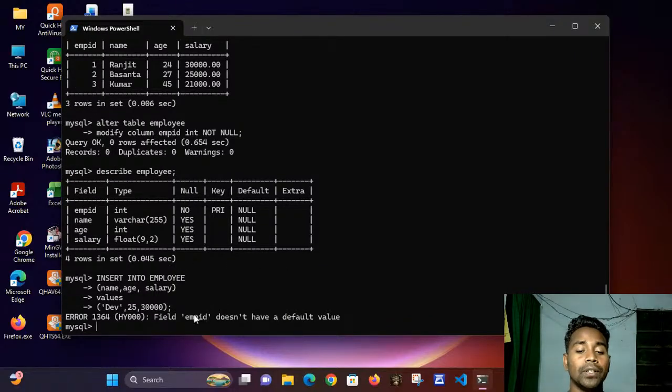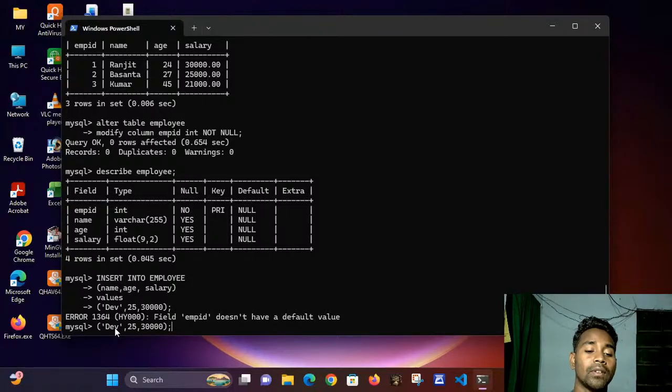Field empid does not have a default value. The default value is null, but we have set the constraint not null, so null is not acceptable in the empid field.